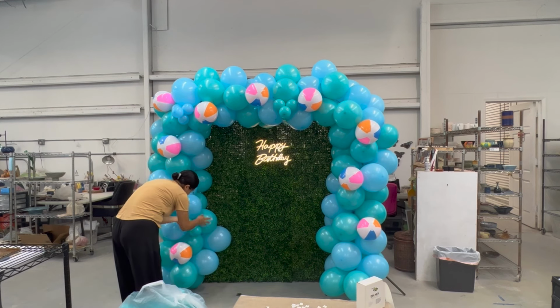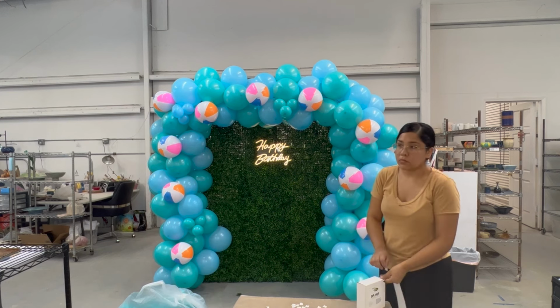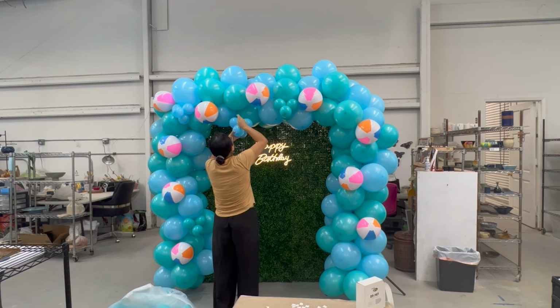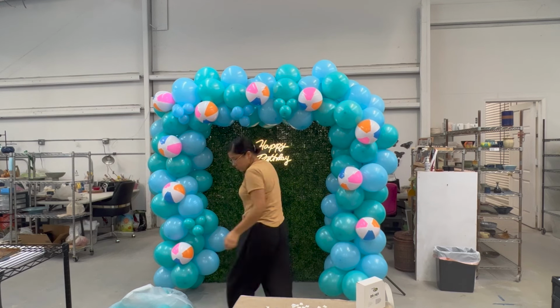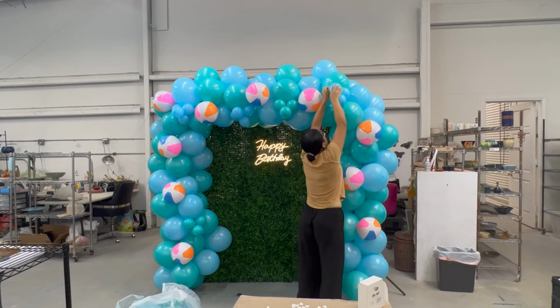So that's what I'm doing here. I'm grabbing 5 inches and putting them anywhere I think it needs a little more fullness, to make it a little more pretty. So that's what you'll see me doing there, and then we're going to do the same thing with our clear orbs.